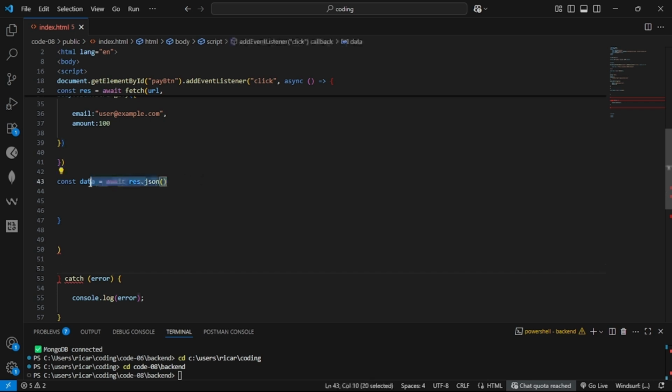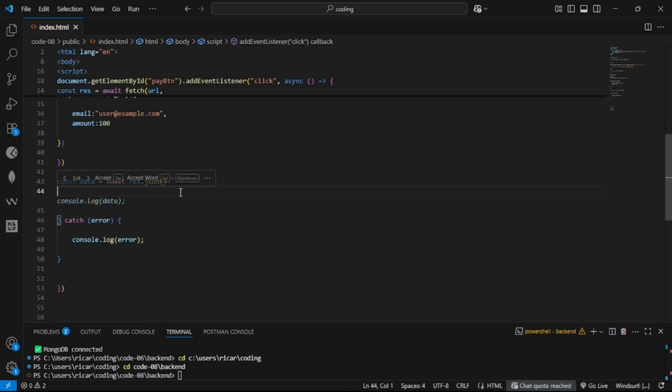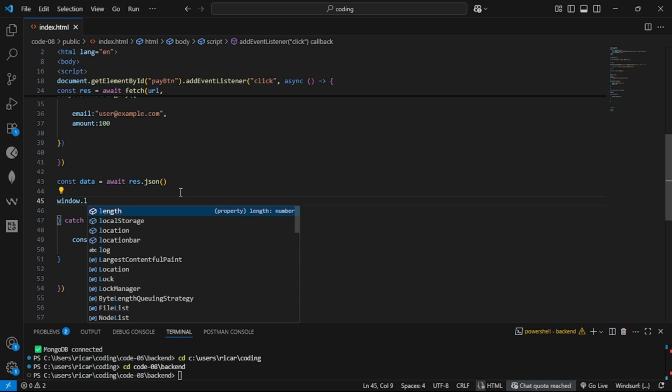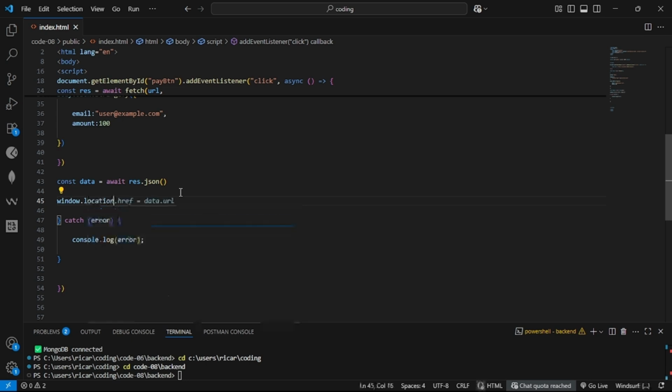Oh, my bad. Take out this here. Take out this here. There's no need for you. I don't know, why were you giving me errors before? I really don't know. But anyway, right now, what I want to do is redirect us. Window dot location. There's location right down there, and dot basically this here.